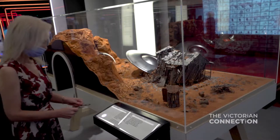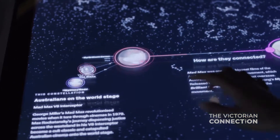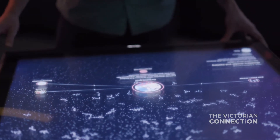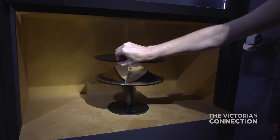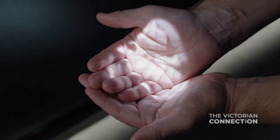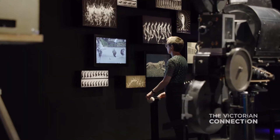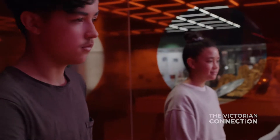As you enter the exhibition you get your own take-home cardboard device. It's got an NFC chip in it and you can use that to go around and collect everything that you're interested in off its label and explore it further. Around that we've built a lot of interactive experiences, and we've been working very hard over the last few months to make sure that they're completely COVID safe. You can go in there and interact and play and learn how to make things, learn how to edit, how to do sound design.